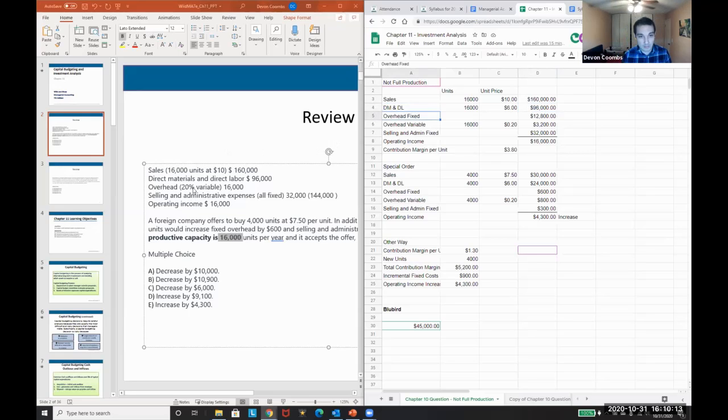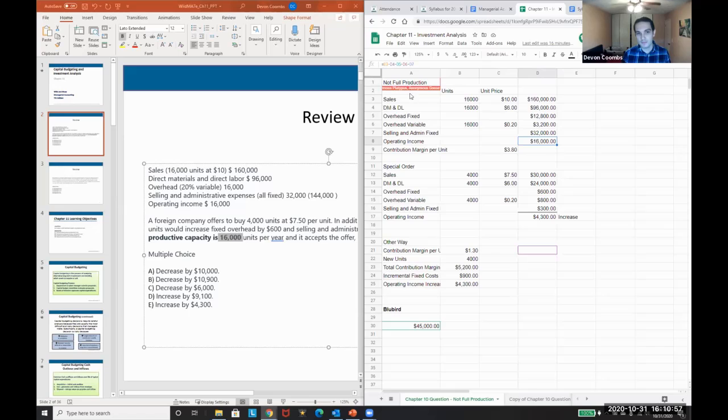Then we have our overhead, 20% that's variable. So I make sure I split out my fixed and my variable component. This is through the multiplication, the 80% times the 16,000, and I'm looking at D6, the 16,000 times 20%, in order to get our variable and fixed components, because we can't control the fixed components, right? The selling and admin fixed, right? That's not going to go into our contribution margin because the fixed costs are set in stone. And then the sum of all of this, the sales less all of these costs, results in our operating income. This is before we make our special decision.